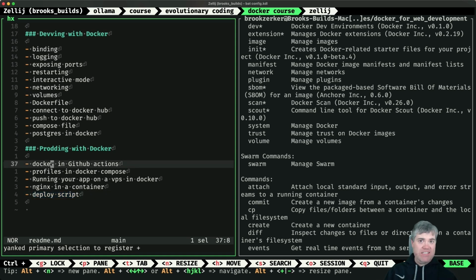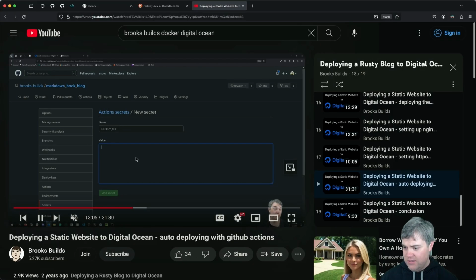You could get that from SSH, and you can even SSH into the system with a command to git pull. So here I'm setting up the deploy key.